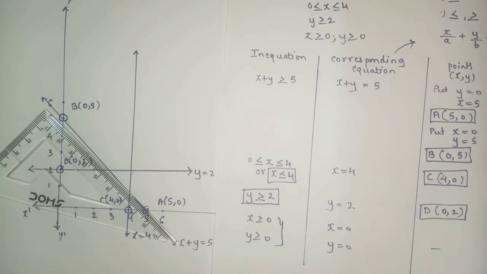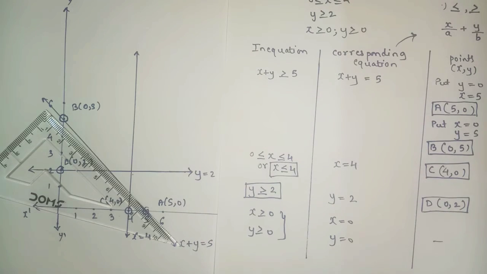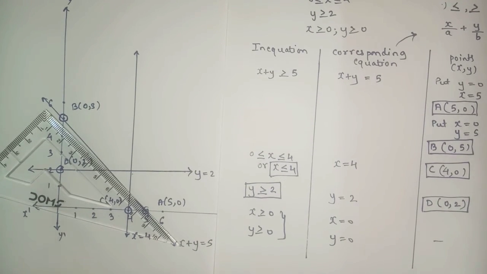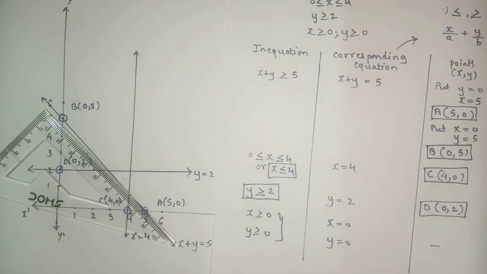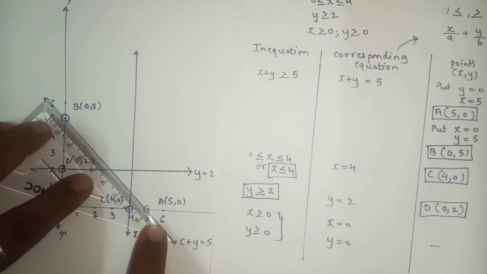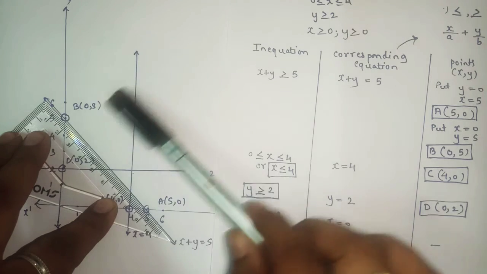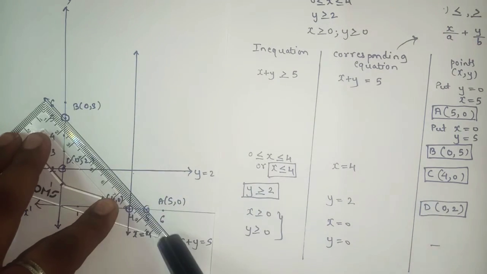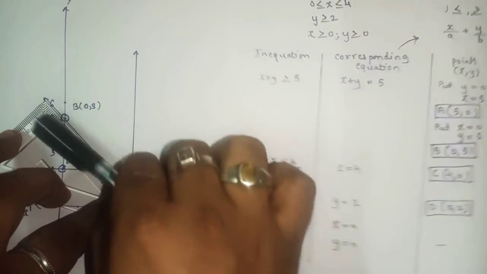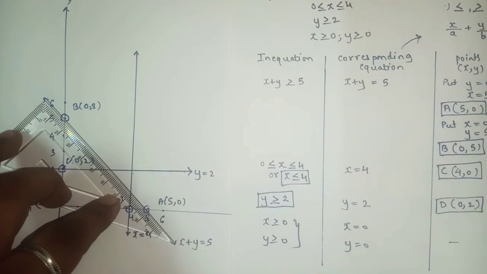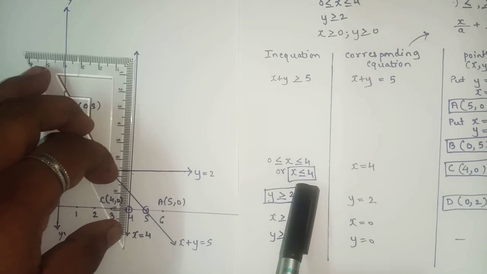Okay, for the first one, what is the symbol? Here the symbol is greater than or equal to. As we know that for greater than or equal to, where does the feasible region lie? It will lie outside this region. So for this line, the feasible region, the shaded portion, will be where? This side, this section, this complete section. Yes or no?